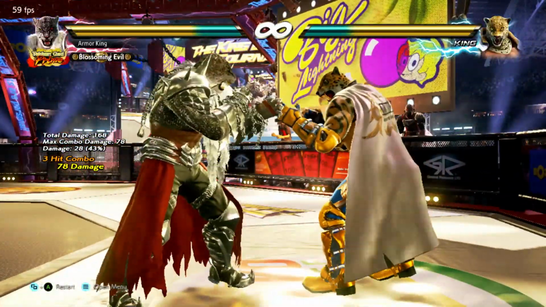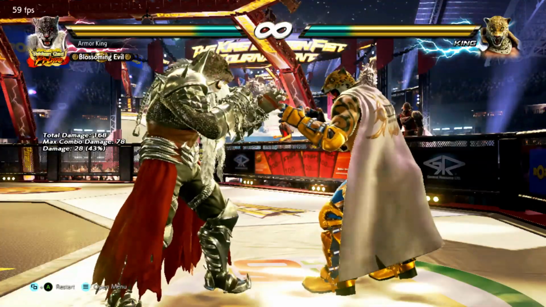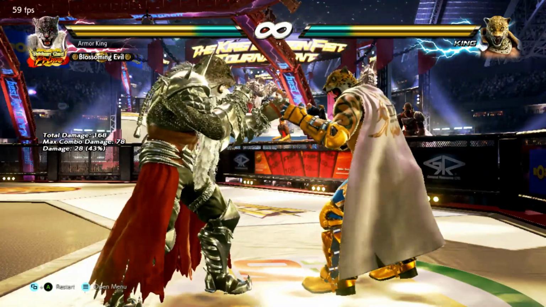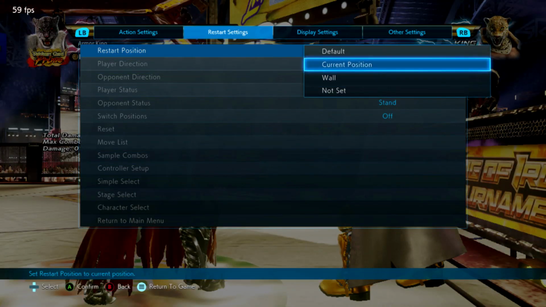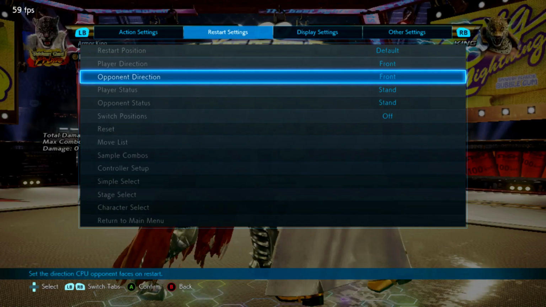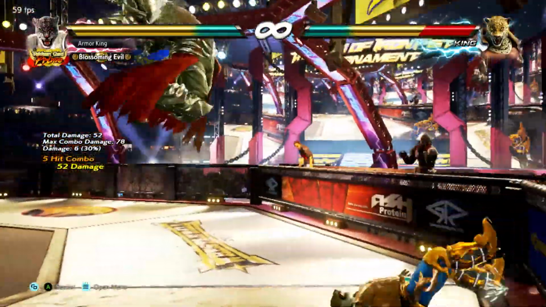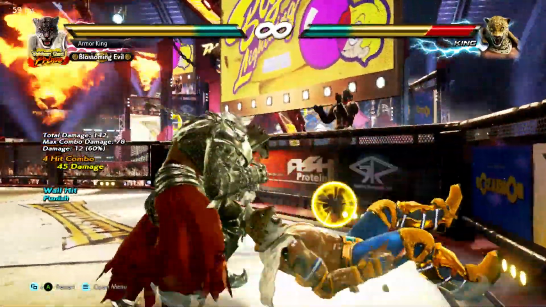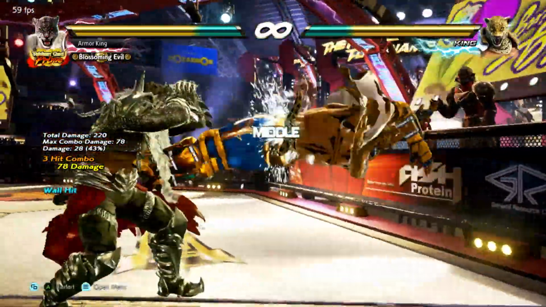And just like that, you sit yourself at 168 damage. That's just Burning Knuckle alone. I'm pretty sure you just killed them with the forward 4. If I'm not mistaken, you just killed them with the forward 4. So let me see if I can give you guys a proper Burning Knuckle setup combo. It's probably going to take a minute to set up here.